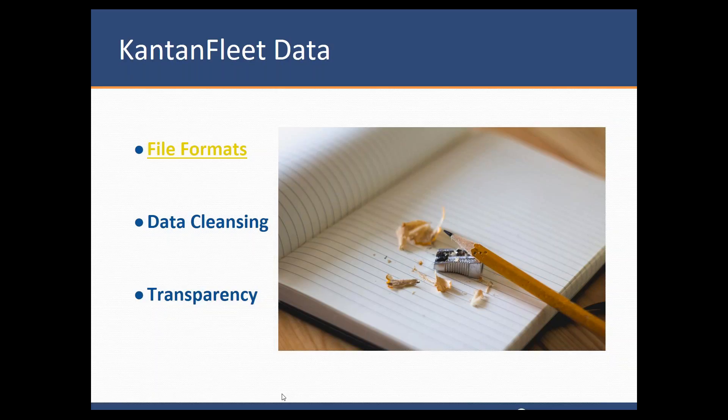All of our data is open-sourced and license-free. The majority has been sourced from Opus, which you can download free from the Opus webpage. For legal, the majority is coming from the European Union, European Commission, and DGT, which is available from the UN website. For technical, again it's coming from Opus — license-free — and I've also sourced data from reputable IT companies such as Intel, Dell, Adobe, and Autodesk, to name a few.